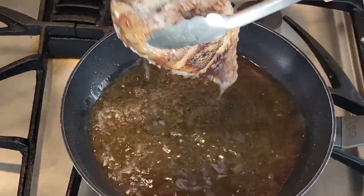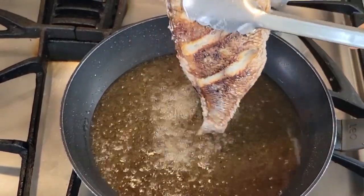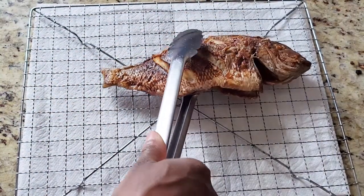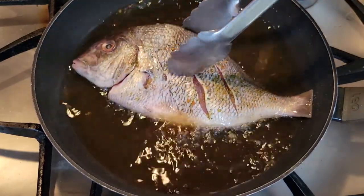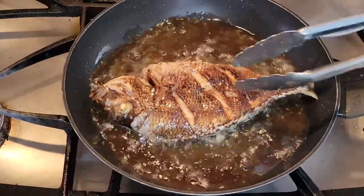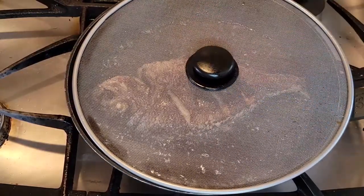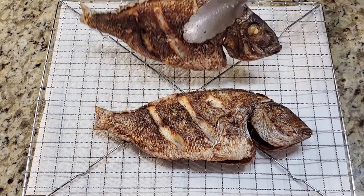This fish is done — I'm draining off some of the oil and placing the fish on my rack with some paper towels on the bottom. Here goes fish number two. We all love fish in my house, even my little one, so I usually make some type of fish a couple of times a week. Because it's almost Easter, I'm going to be frying a lot of fish since during this time we don't eat any meat, only fish.